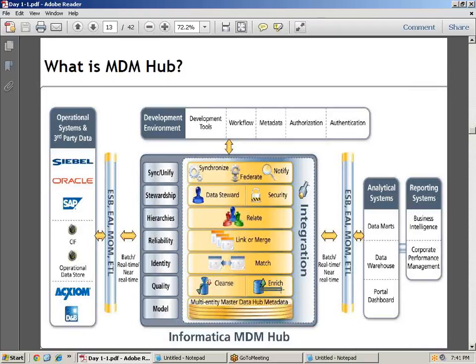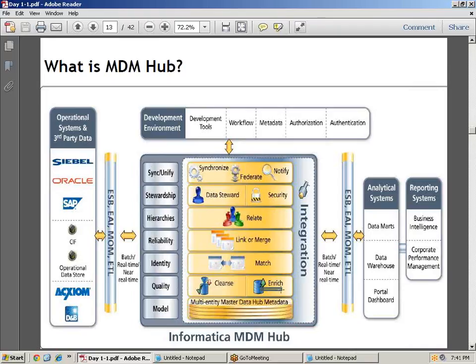This is where MDM is not that great, especially Informatica MDM. So in such cases, what do we need to do? We need to find a way to integrate this MDM hub with third-party quality tools.